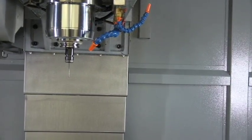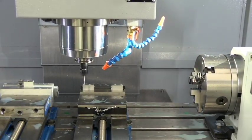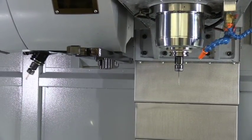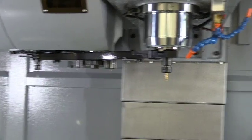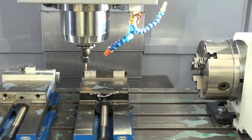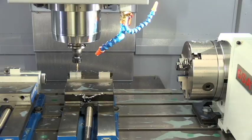For our clearance drill, 36 drill. And sometimes it's so fast it's waiting on the carousel. Like that's our quarter 28 to tap. Gonna tap that hole, reverse, come back out of the hole, move to the next one, tap it, reverse, back out. That's rigid tapping.